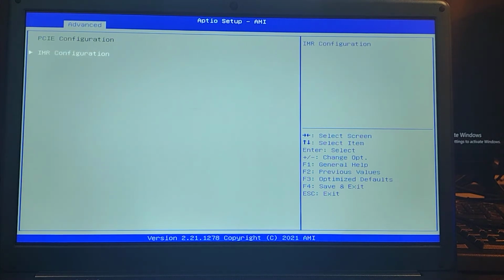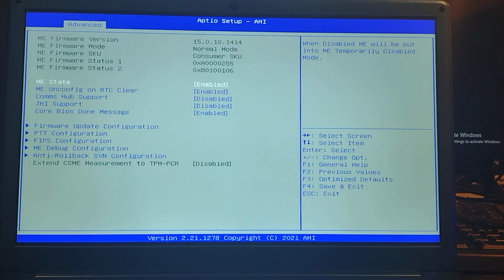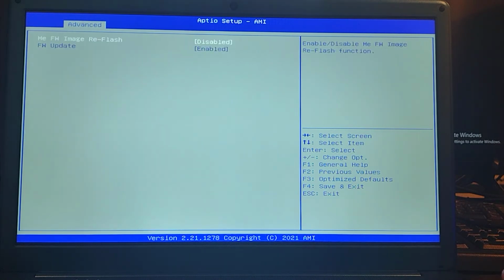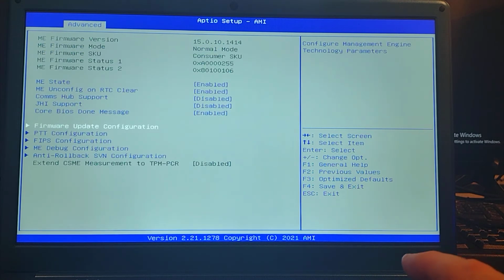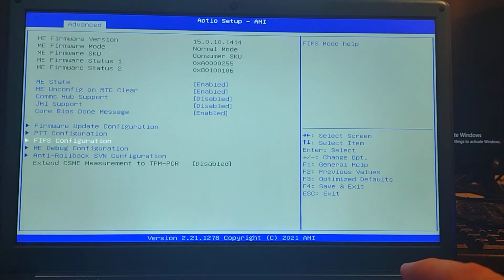PCIe configuration. IMR. Nothing in there. I'll spare you guys from these menus. Firmware update. Maybe I won't. Maybe we will go through these.